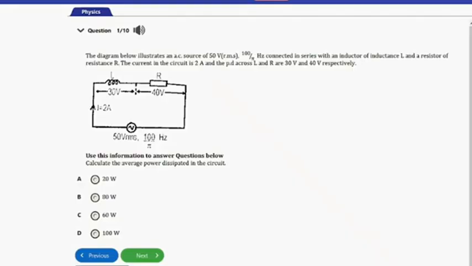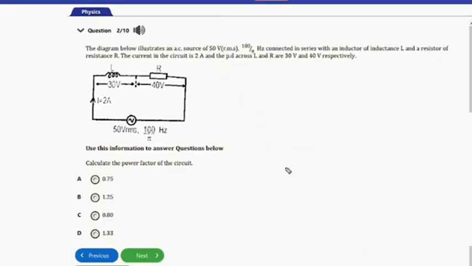the formula V is equal to IR, where R becomes V over I. So 40 volts here, which is the potential difference, over the current, which is 2 amps. So that will give us 20 ohms. So if you multiply 20 by 4, that will give us 80 watts. So option B is the answer to this question. Let's go ahead and consider the next question, guys.